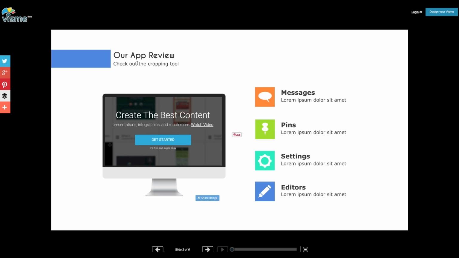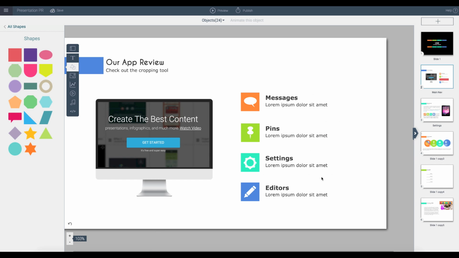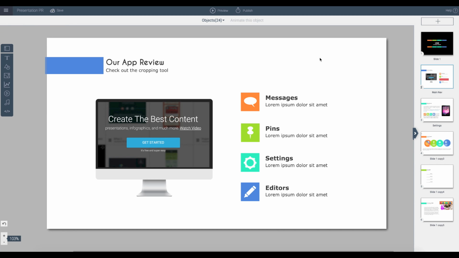So that is the way that you can create calls to action right within Visme. It allows you to really add interactivity and engaging areas. So perhaps you create an infographic and you want the user to click and go to your website, or click and go to a form, and so on. You can imagine what you can do with this feature. Go ahead and give it a try. Thank you.